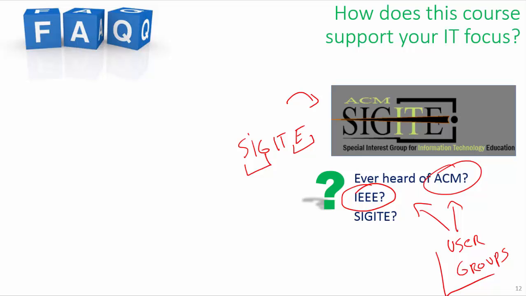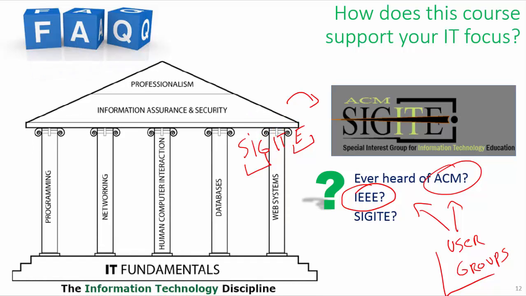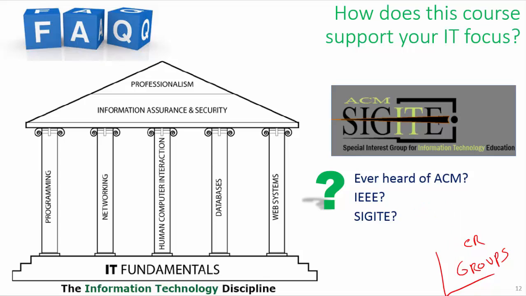So it is in that context that I'm introducing to you the following. The following is a simplified model of what the IT discipline looks like, from both the academic and industry perspective. The purpose of this diagram was to easily explain to people that there are pillars. There are 5 different pillars that are the foundation of anything information technology.